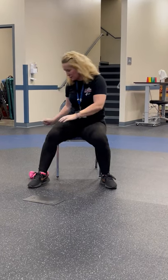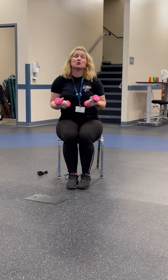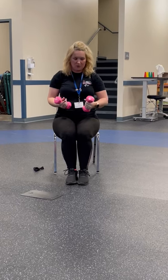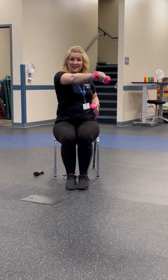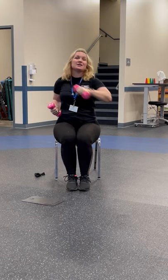Now let's pick up those weights and get to work. I have core pounders, but you're welcome to use whatever you have. If you don't feel like you can do weight yet, just feel free to do the movements with your arms. First we're going to start out with some crossbody punches. You can go at your speed, or if you feel like you need a harder workout, you can up the weights and do more reps.